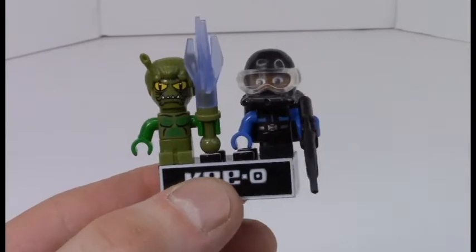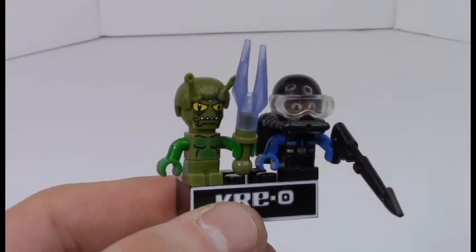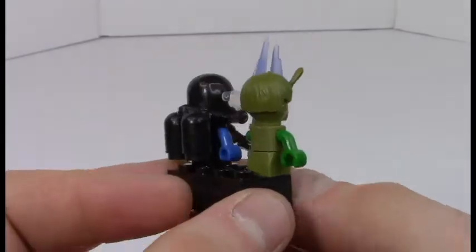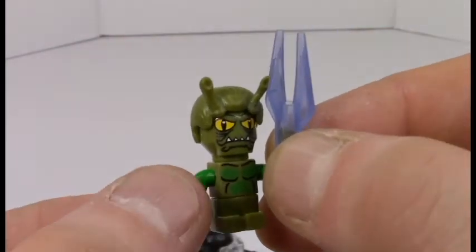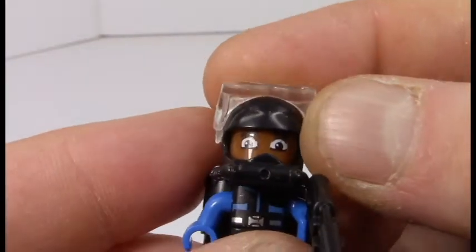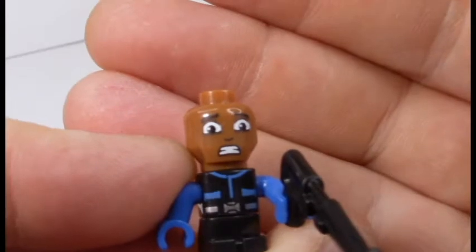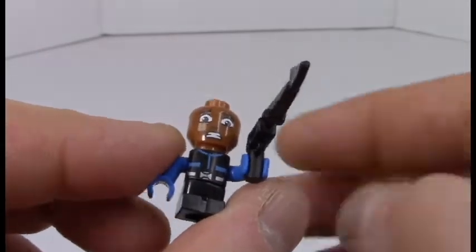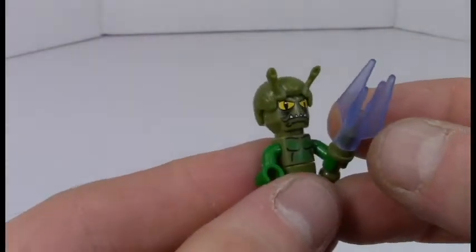What a prize we have won today — we have Walter Wetsuit and the Wave Crawler. Both are very minimalistic figures. Let me take the Wave Crawler off to demonstrate: it's basically just a pair of legs inserted into a hollow body, very minimalistic, with turning arms and only a face a mother can love. Meanwhile, Walter is just so frightened — taking off his helmet reveals he's far more frightened than I assumed. I guess he's swimming against the Wave Crawler, so he's about to become fish food. Swim for your life, pal.